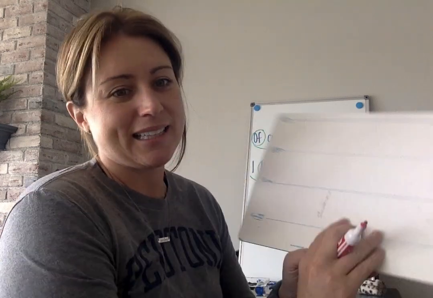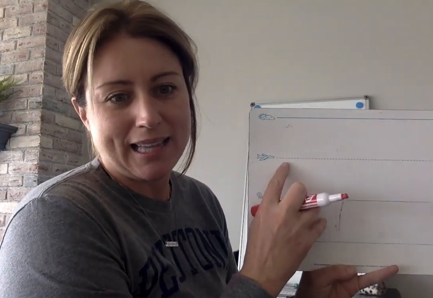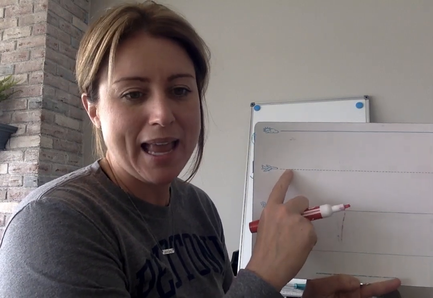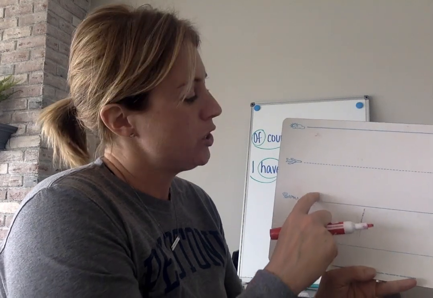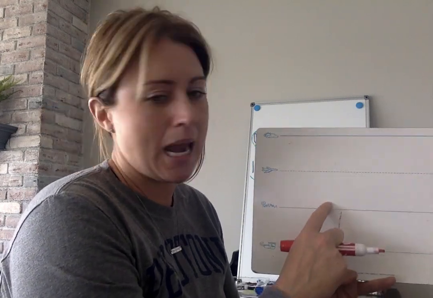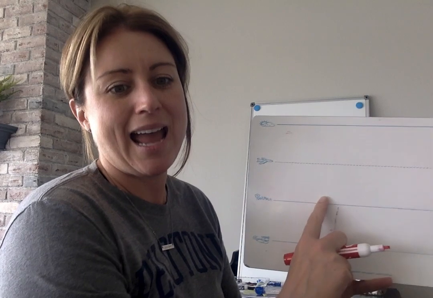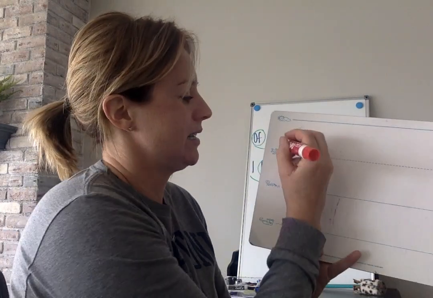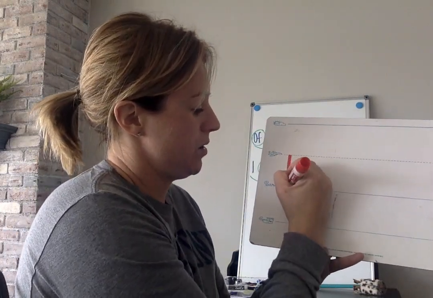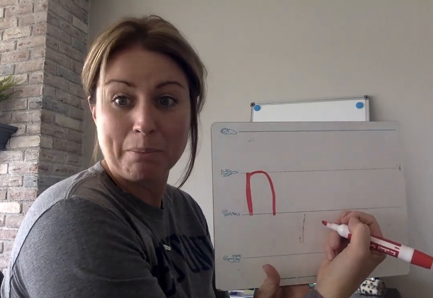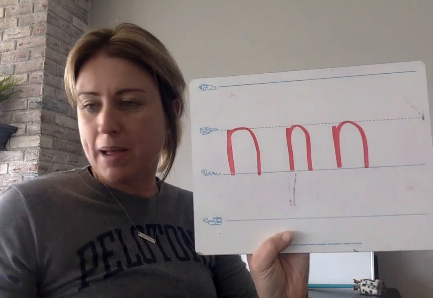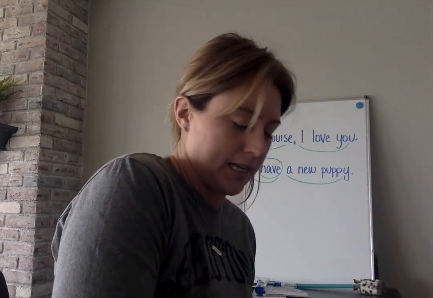N is a plain line letter. It starts on the plain line. Point to the plain line. Go down to the grass line. Trace back up to the plain line and make a hump. N, nut, n. Plain line, down to the grass line, trace back up to the plain line, make a hump. Okay, so you can make 3 of those. Try your very best, and then erase your boards.